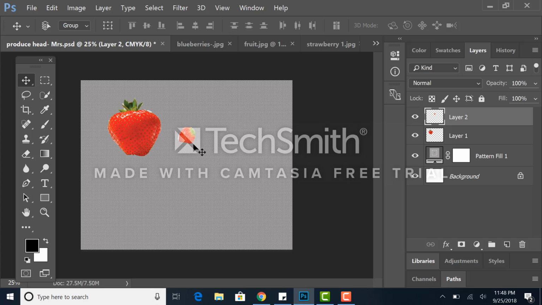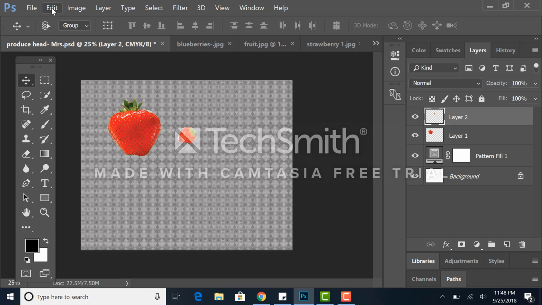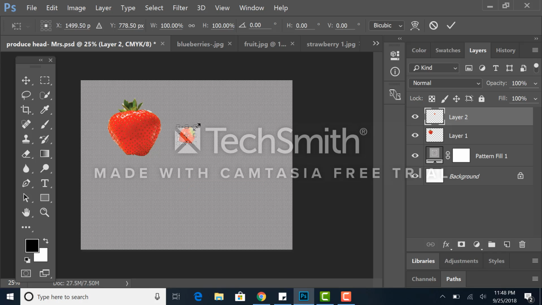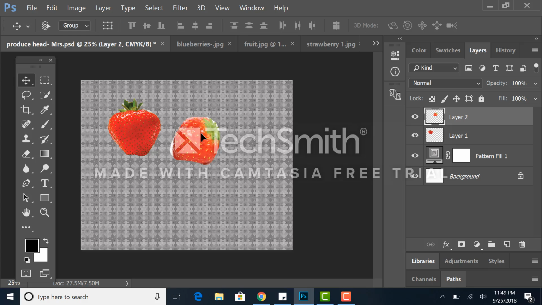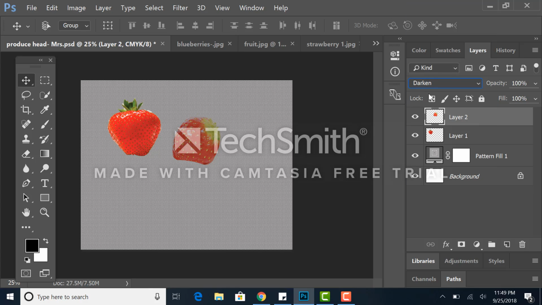So what you could do to blend, and this is again getting a little more in depth than I didn't really want to do just yet, but I will show you for anybody who wants to play around with it. And this is not something you need to know right away, but if you just want to mess with it. I've got 2 different strawberries, and you can tell that the lighting on this one is a little bit off. So you can go into here with these options and you can choose like darken, and I could change the opacity on it.